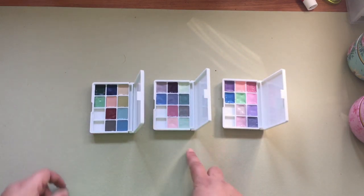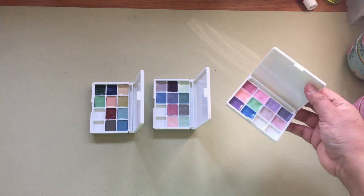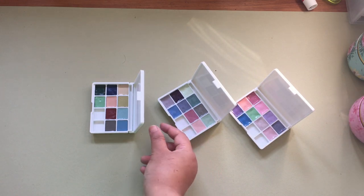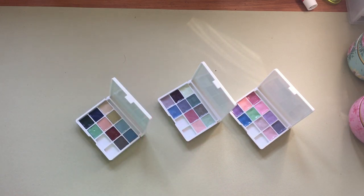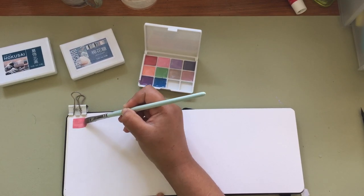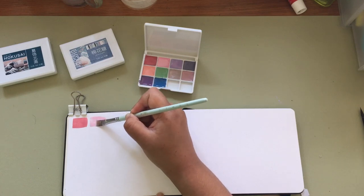And the color combination will always be great because it's a curated palette inspired by a great artist. So, it's kind of a fail-proof color combination. The colors look pastel and muted, but it still feels like good quality watercolor and is quite pigmented.